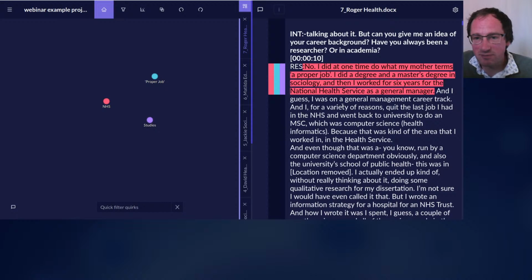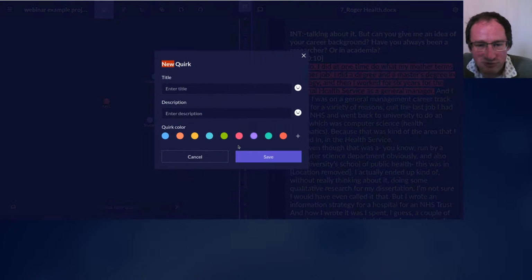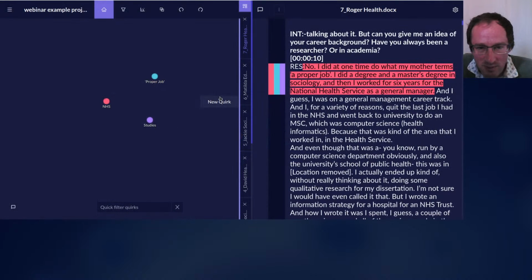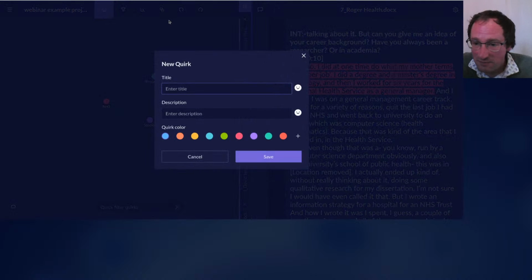And now this highlight column here shows us color-coded highlights for each of those sections of text, so we can see visually the connections between those colors and the codes. Hovering your mouse over here will show you what that actually is. Now we've created these codes here. We might create some more. We can also right click anywhere on the canvas where we want to create a new code or theme. They're called Quirks in Quirkos. And then we can say, have management. This person's talking about management. Color.